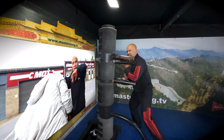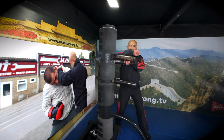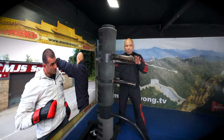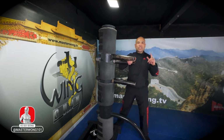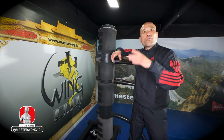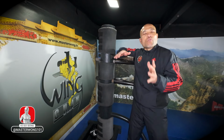Bong sao, tan da, bong sao again, high bong sao, this one here, and then come back, drop. Now this is again the drop, the hammer fist, the elbow. The principle of this is exactly the same. As you go through the training and learn, you are using this method to adapt into self-defense, okay? Because when you adapt to it, you can make your movement work for you.